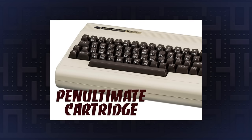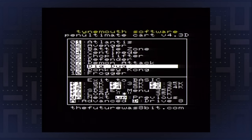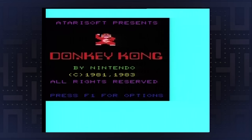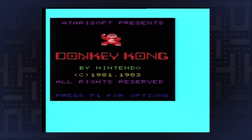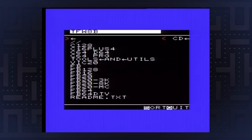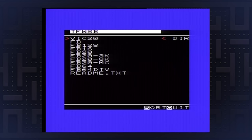If you have a sweet spot for old computers like I do, then this is for you. There now exists a product called the Penultimate Cartridge for the VIC-20, and it does some fantastic things. Produced by a UK company called The Future Was 8-Bit, this beauty is packing 40 ROMs into this cartridge to load up directly on the VIC-20. This cart also has on it RAM expansion for the computer, as well as an SD to IEC port that acts like a disk drive emulator where you can load up thousands more ROMs.